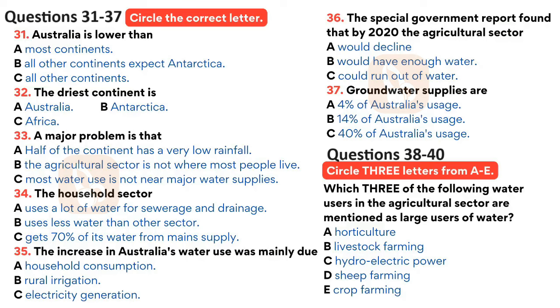Australia's water use increased by 25% over the decade between the mid-1980s and mid-1990s. Much of this increase was due to irrigated agriculture, which, as noted earlier, accounts for over 70% of national water demand. Since the mid-1990s, the growth and profitability of irrigated agriculture has outstripped the dryland agriculture sector. Irrigated commodities contributed almost a third of total farm exports in the mid-1990s. The results of a special government report in 2000 showed that if today's water use arrangements continue, the water needs of the rural industries will outstrip water availability by about 2020.